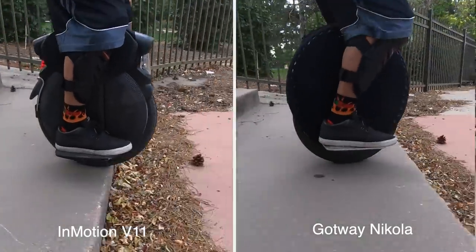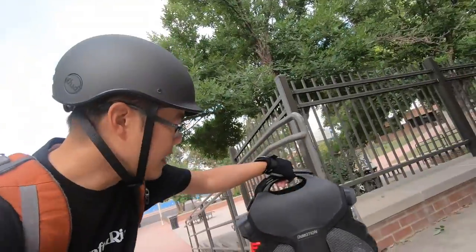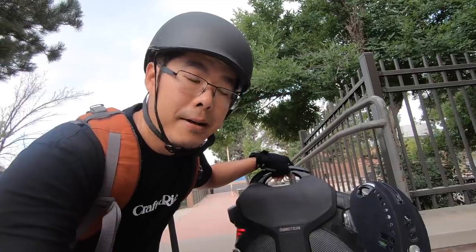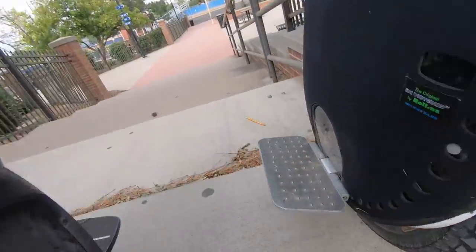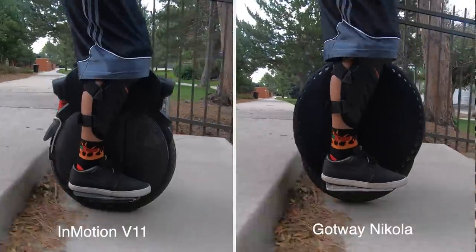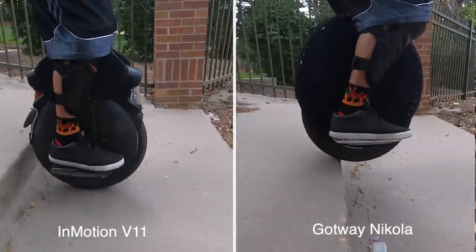So going down the stairs on both these wheels, very different experience. A lot smoother on the InMotion, as would be imagined with the suspension. I did have a problem with my feet kind of slipping off the foot pedals with each drop, and that's because I have grip pedals here on my Nikola, which I don't on this InMotion, and so that's one of the big differences. But I didn't have to bend my knees as much, and didn't have to feel that jarring shock with each impact as much with the InMotion V11 and the suspension.